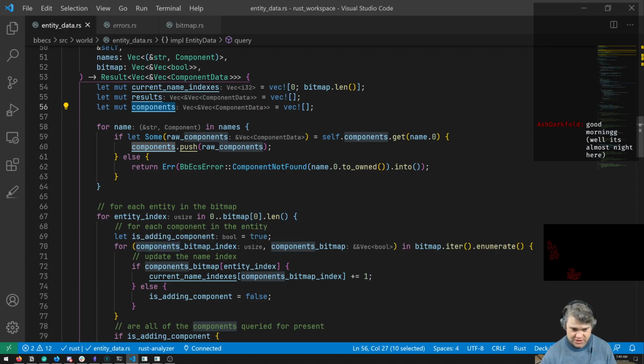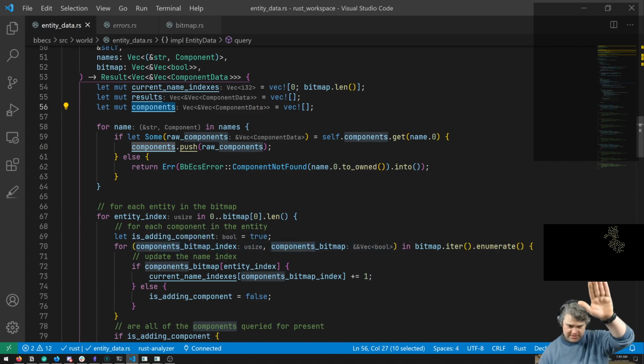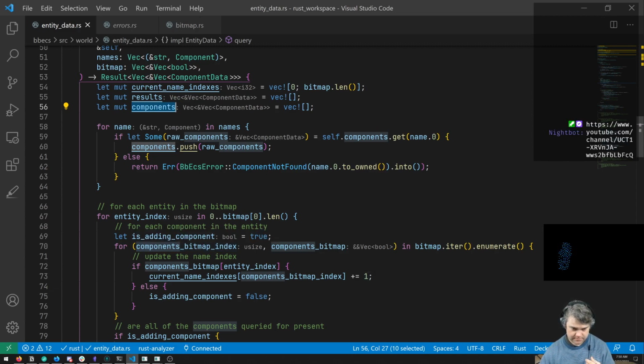So for each entity in our bitmap, we choose, are we adding the component? We go down and we choose, okay, does it have it? If it does, go ahead and update our current name indexes. If it doesn't have it, we're not going to update the current name indexes because we're skipping over it.